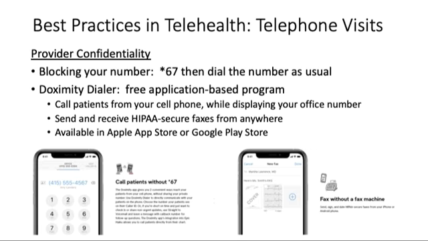Speaking of telephone only, often the last thing you want to do is have your patient get your phone number. So how do you go about doing that? How do you call someone to initiate a therapy session without them having your number? There's really two different ways of doing that. You can block your number. You just do *67 and then dial the number as usual. What the patient would see on the other end is blocked call. So often you'll need to let them know, hey, I'm going to call you at 2:00. Your appointment's at 2. But in case you're screening calls, you might notice it's going to say blocked call, and that's me. So you can do it that way, or you can download a mobile app called Doximity Dialer. It's free, and you can put in there whatever you want.